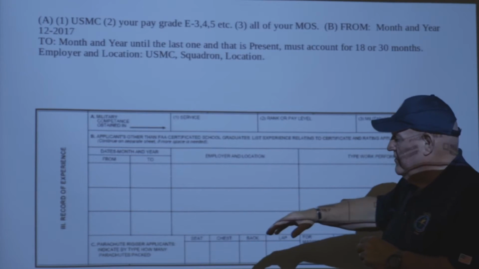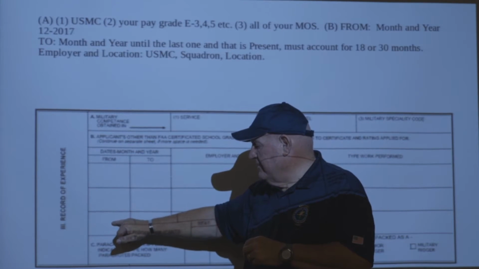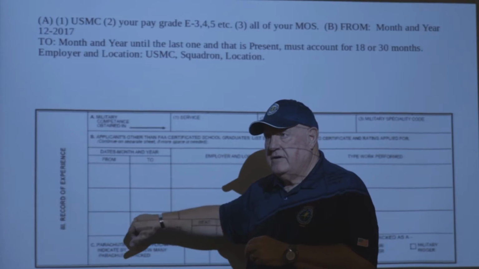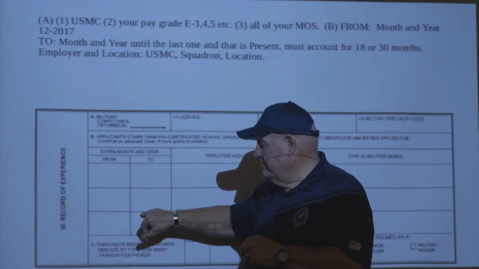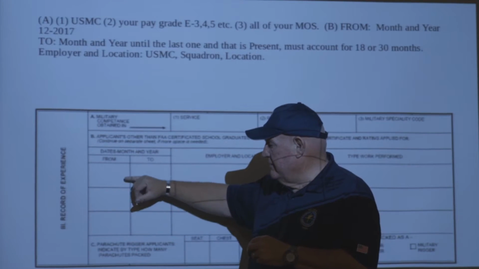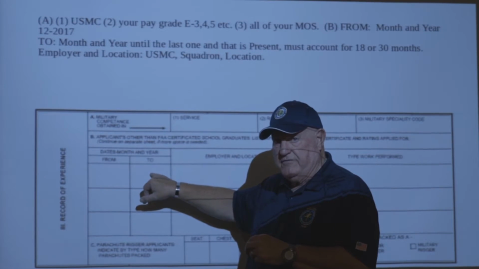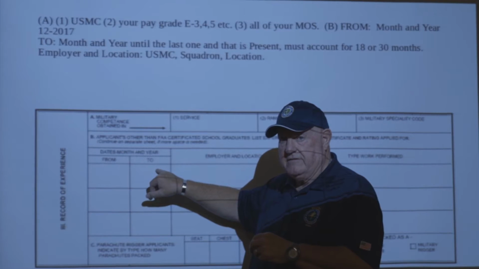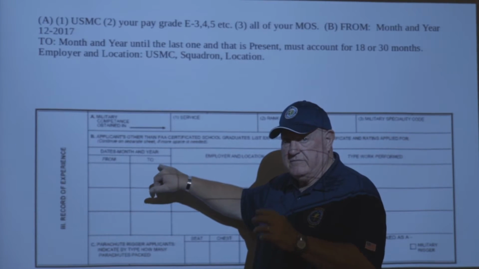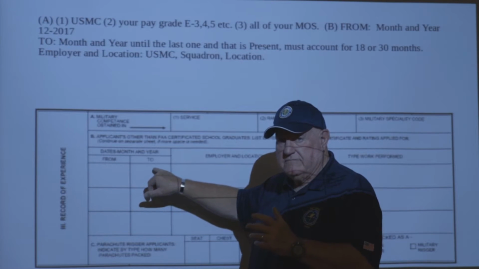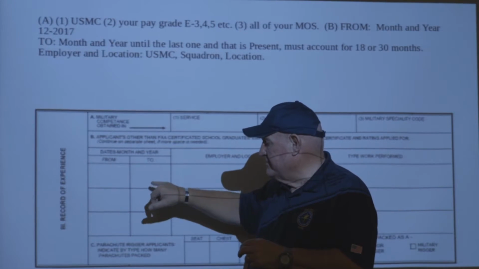This is an important one too. So start down here with the from, the to. This is your first job that you had in the Marine Corps. If you've only had one, then put it up here. And the to would be present. So whatever you're doing currently is present when you finished, not a date, because that means that you're finished, unless you're being discharged that day. But other than that, put present.